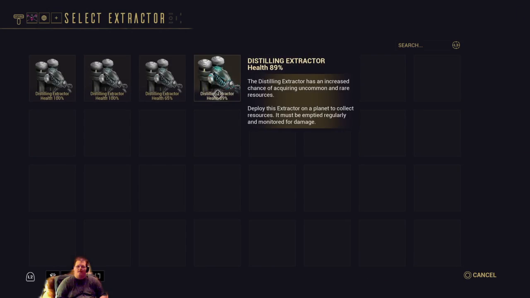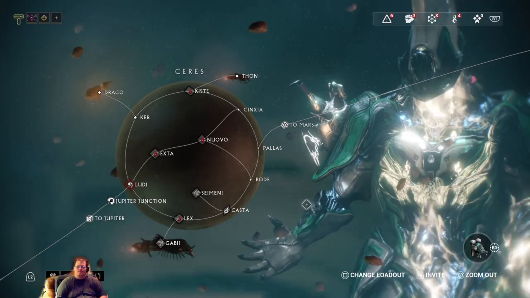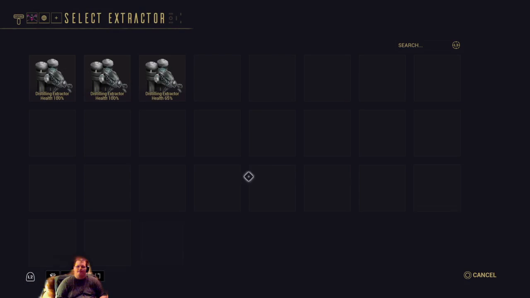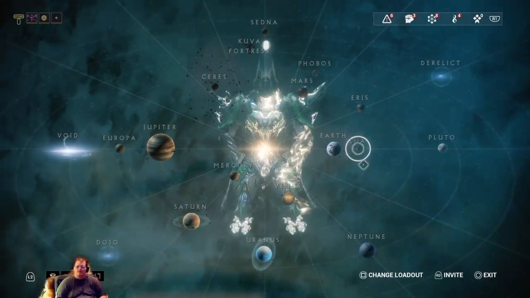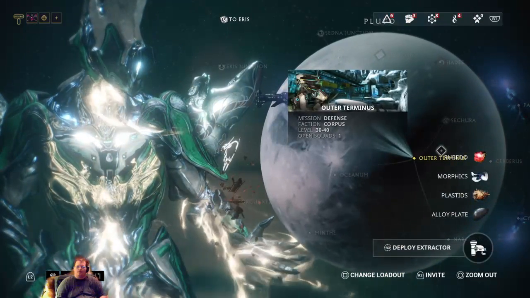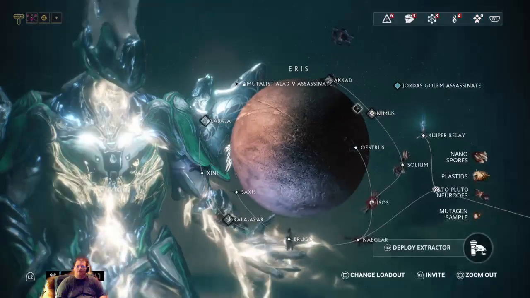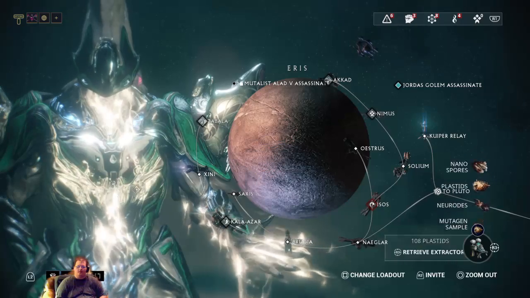Let's put one here. And let's put one. That's too obvious. Here. More likely we will get something decent out of that planet.